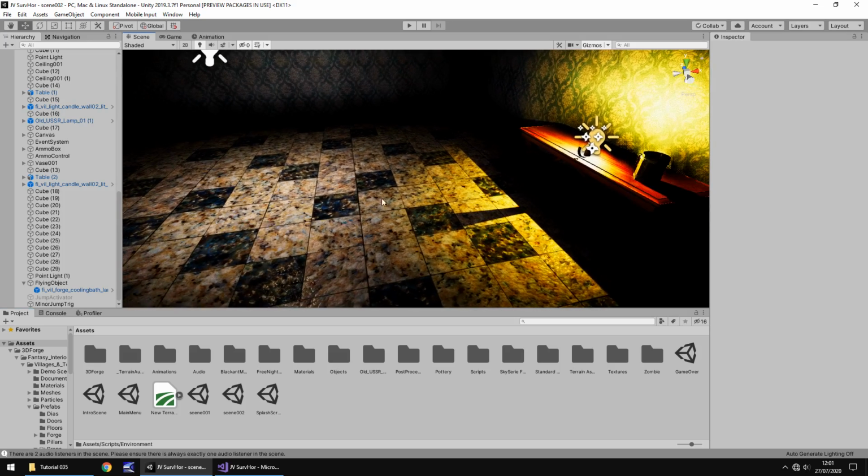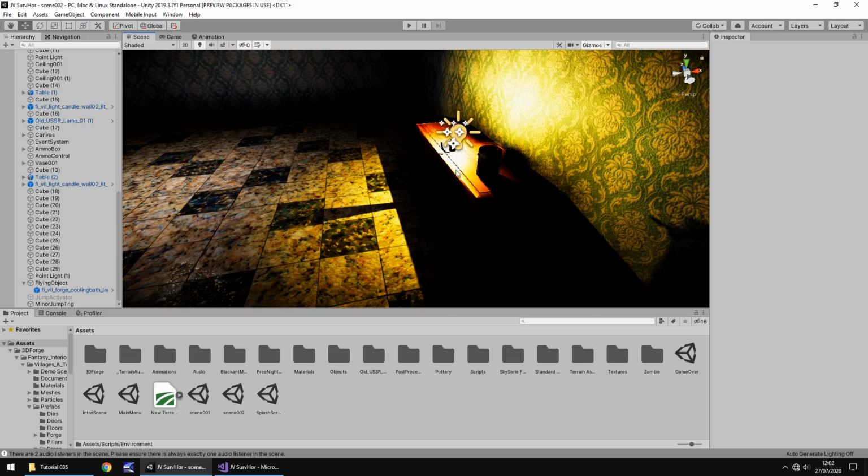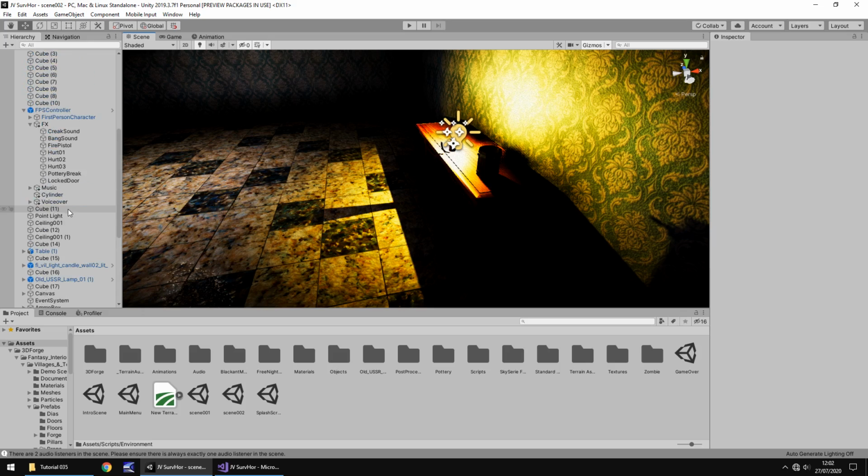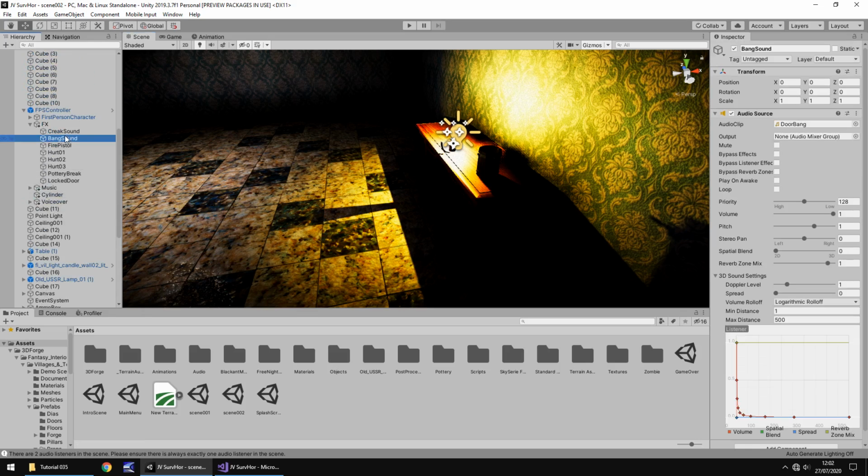So the idea of having a sound play when this lands on the ground is actually very simple. A lot of people think that that kind of stuff is very complicated in terms of programming, but it honestly isn't. So we are going to attach a script to this object now, which will have a sound play. So I'm going to use a sound effect that I already have within here, so probably this bang sound, but I may modify it. You can use a completely different sound if you want to.